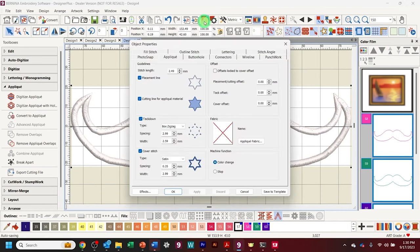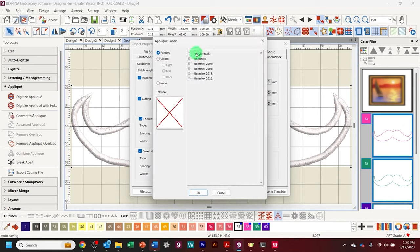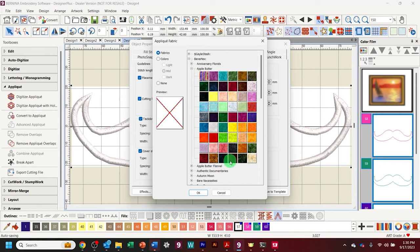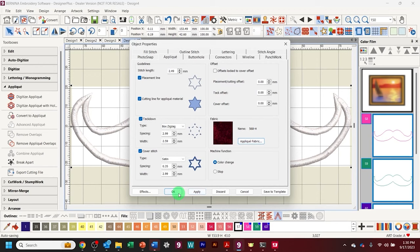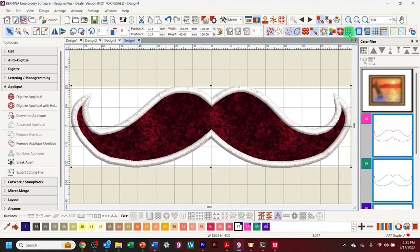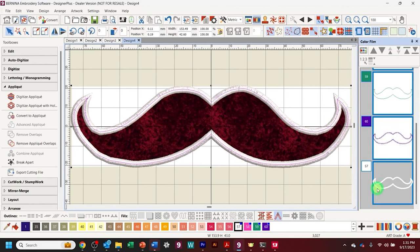Another thing that you can do in object properties under the applique tab is add fabric into your applique. And there's preloaded fabric in here. I have my own stash loaded, but sometimes I don't even focus too much on the actual fabric. I just look at it more like in color. So for instance, this Benertex list of apple butter, let's just pick like a brown and say okay, and okay. And the fabric doesn't show up straight away if you don't have your show fabric or show applique fabric selected. So there we go.